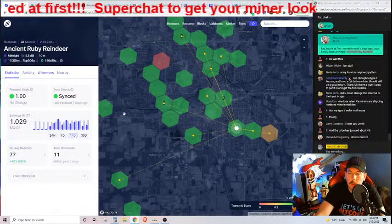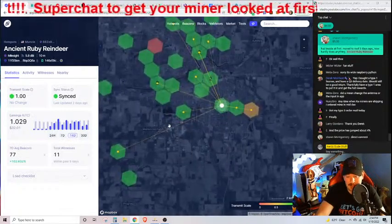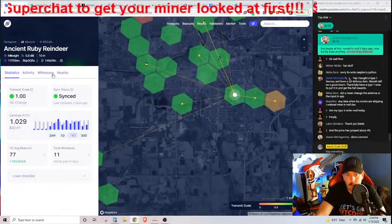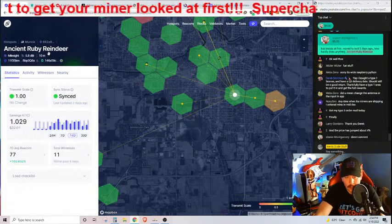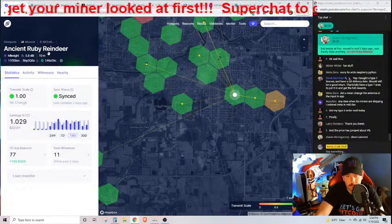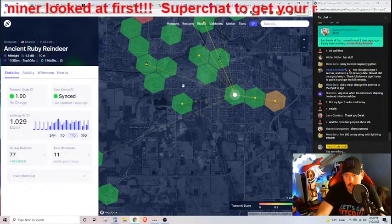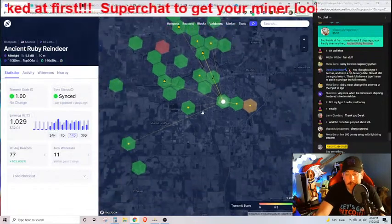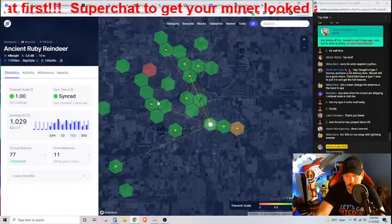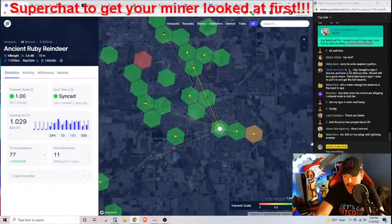Yeah, so you want to be careful with that, just because of the potential damage that there is. If you did move it outside, your height is perfect. Make sure it's level. That's all I could really say. Maybe give it a couple more days and see, just because sometimes when you make those changes, you want to give them a little bit of time to reacclimate on the blockchain and start pinging these back and forth. That's all I can really see.